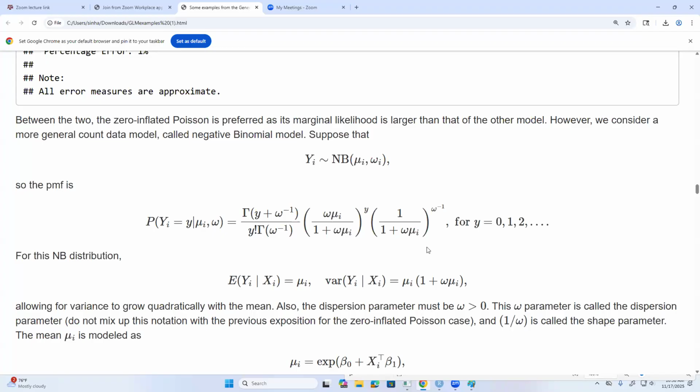You have only few cases. I cannot think of them now, but in my other class lecture, I have noted down some scenarios where you have variance smaller than mean. In those cases, the Poisson model is not appropriate, the negative binomial model is not appropriate, then you have to think about some other distribution which allows the variance to be smaller than mean.